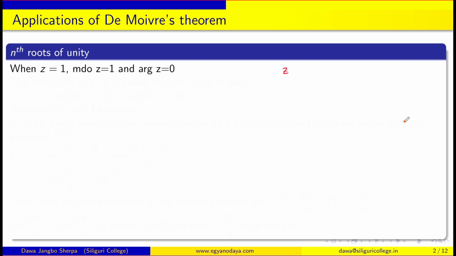z equal to 1 is a complex number that can be written as 1 plus i0. So from here we can find the modulus of z, which is equal to the square root of 1 squared plus 0 squared, which is equal to 1. So the modulus of z is equal to 1. Similarly, we can find the argument of z. z equal to 1 can be written as cos 0 plus i sin 0. Cos 0 is 1 and sin 0 is 0, so we ultimately get z equal to 1. So here the argument of z is 0 degrees, so arg z is equal to 0.